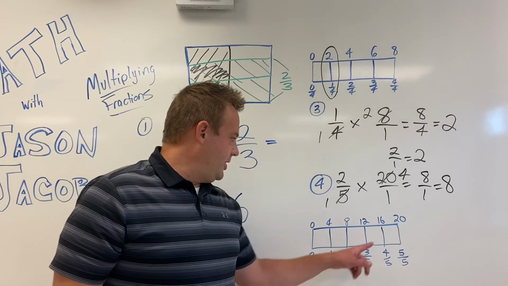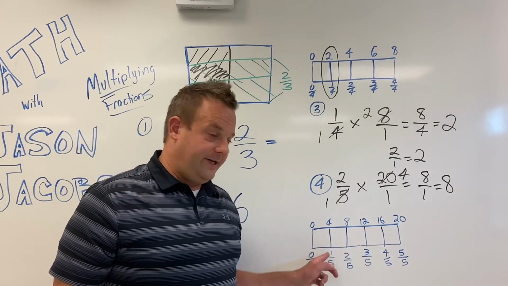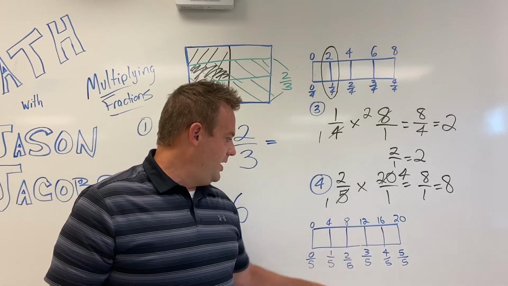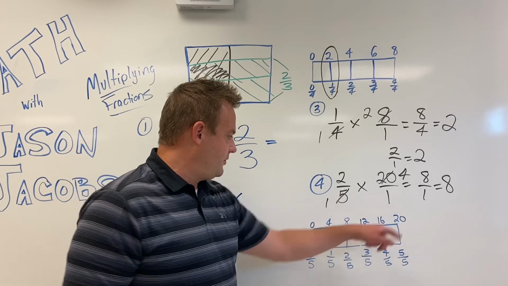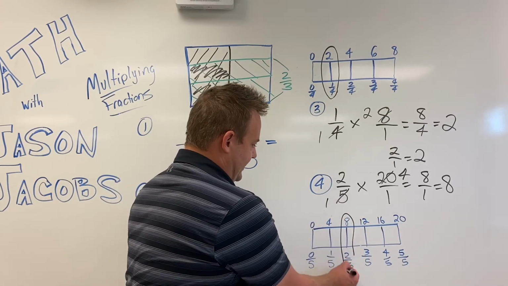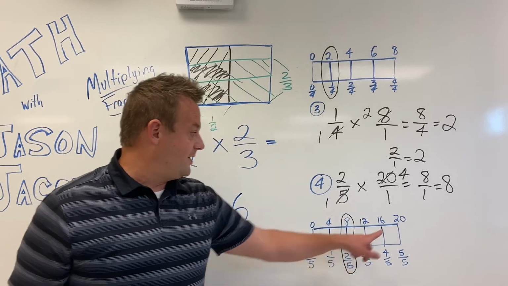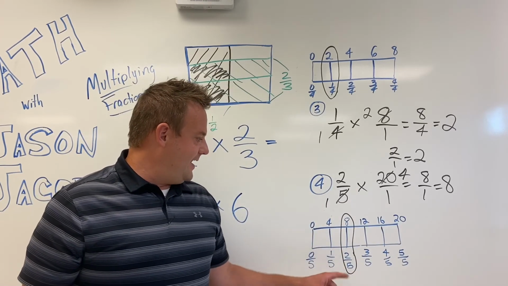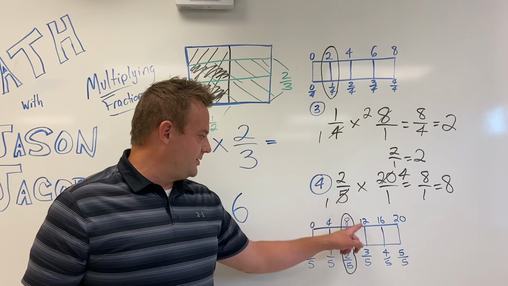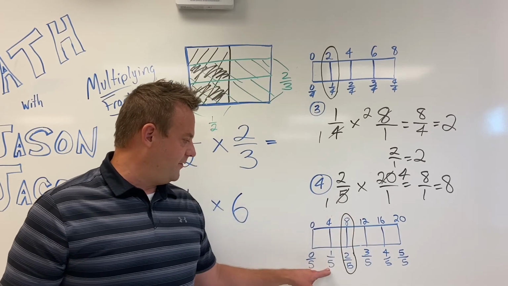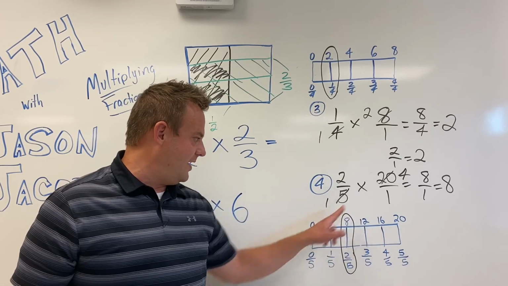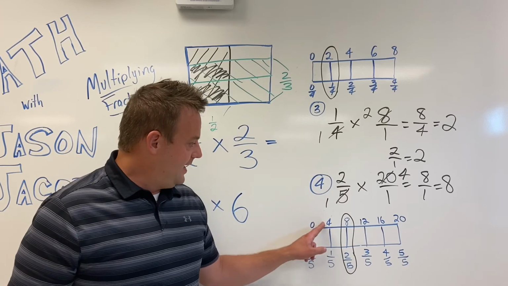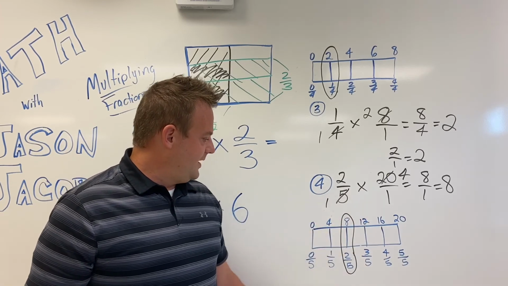So here we go. Fifths here, and 20 is our whole. And what's 2/5 of 20? So 2/5 of 20 is 8. 1/5 of 20 is 4. You always want to start off with that one. And then we do the multiples. You start off with the unit fraction, so you can just divide by 5 to get the unit fraction one. And then you do the multiples up here.